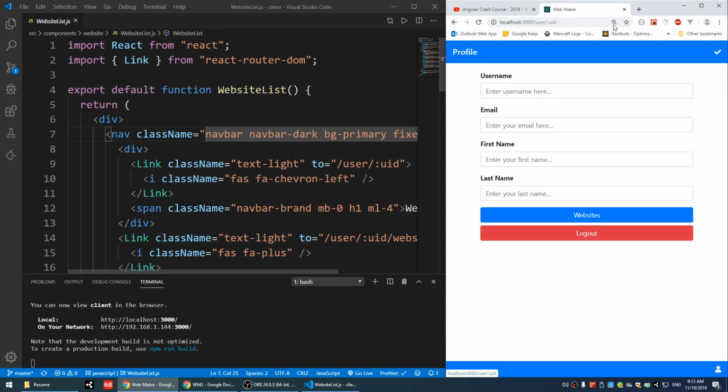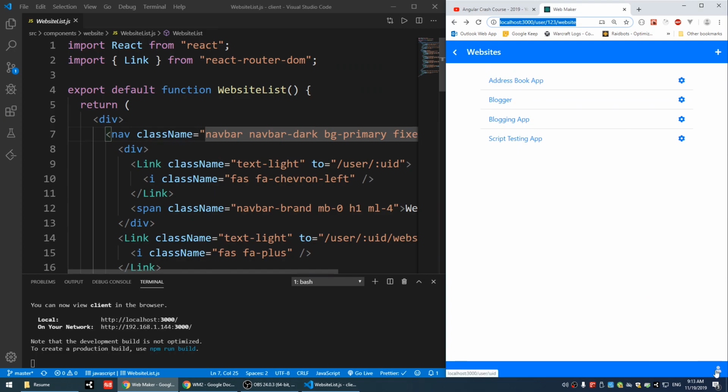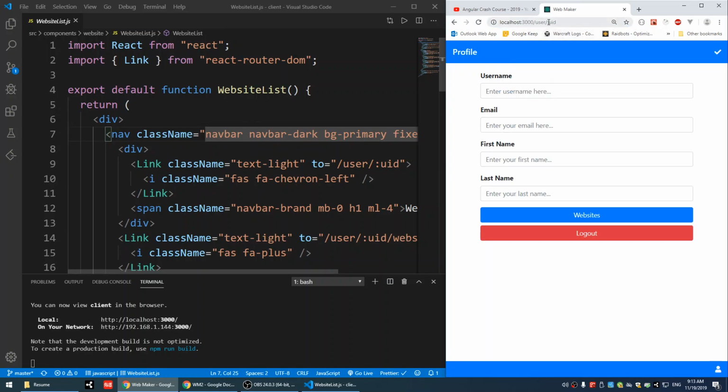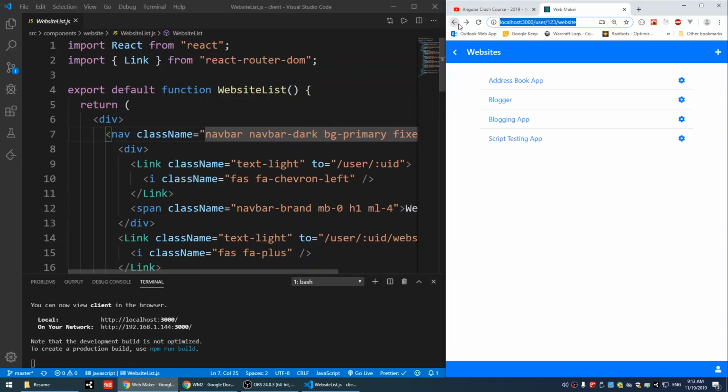If I click it right now, it still goes to UID. And same thing for this user icon. It should go to the current user's path. When I click them, it shouldn't see UID. It should see 123 because we are logged in as Alice.